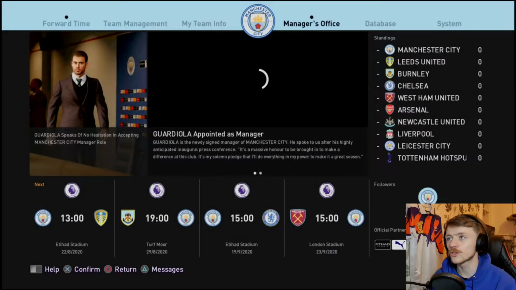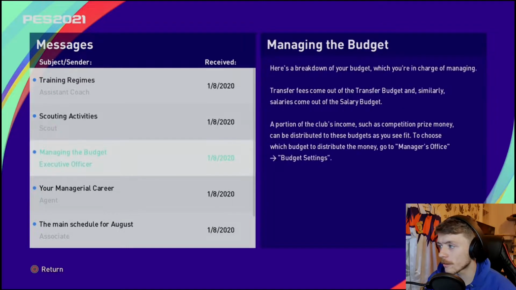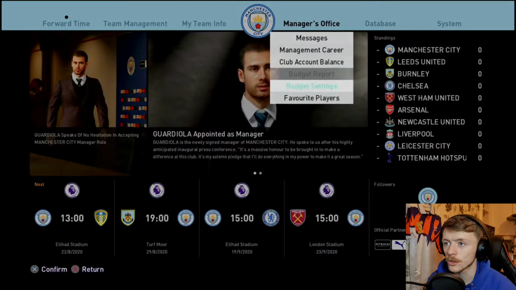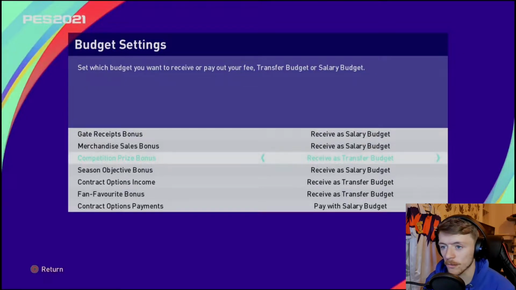So we're into the job then. We'll go to the manager's desk, we'll look at some messages, training regimes, activities, managing the budget. One thing I'm going to do before we kick off is go into the budget settings, because I've made this mistake before where competition prizes went into salary instead of transfer, and then you end up winning the league and getting out the next season. So we'll be changing that.